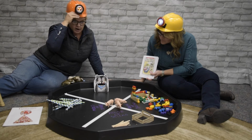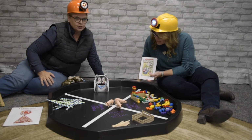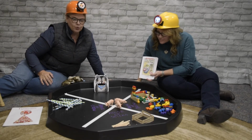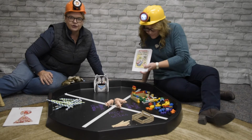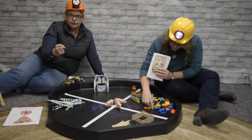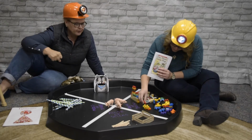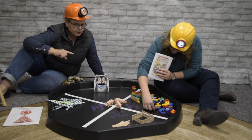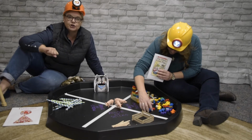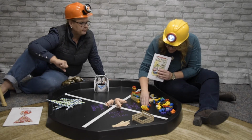Jen and I are wearing our hard hats today because we are construction workers of STEM or STEAM, whereby we're working with science, technology, engineering, math, and the arts in order to bring to life the dynamic, wonderful magic of childhood. So perhaps Jen could start by telling us a little bit about the 3 pigs story, and I'm going to model the child's behavior. Jen, start telling us a little bit about the 3 pigs story.